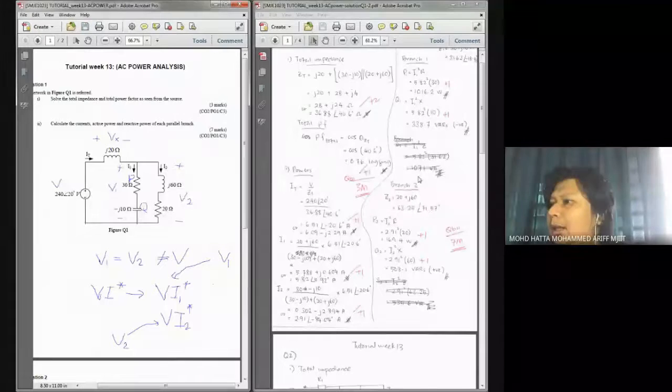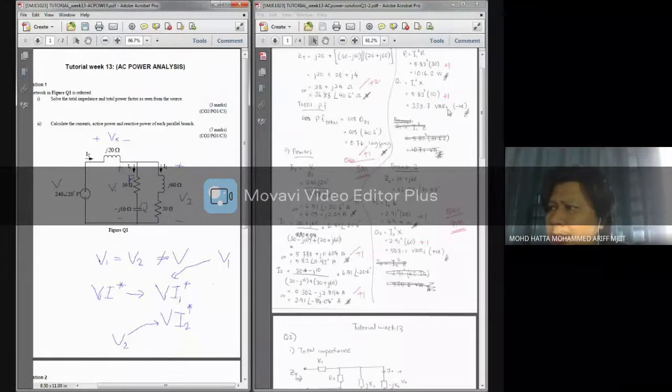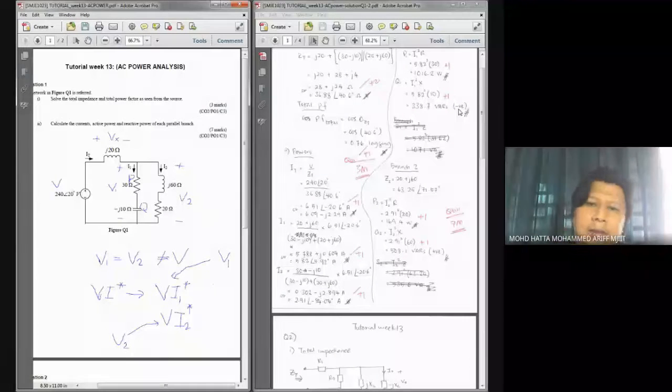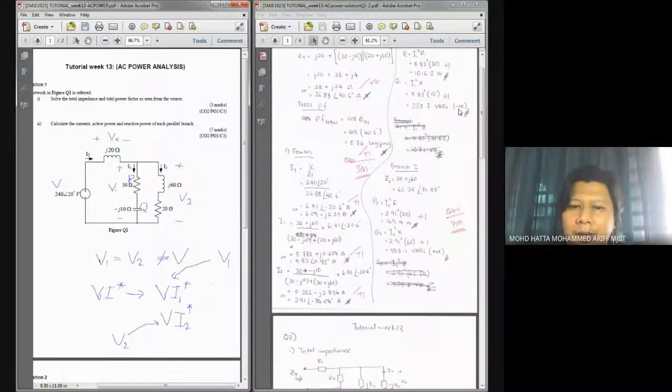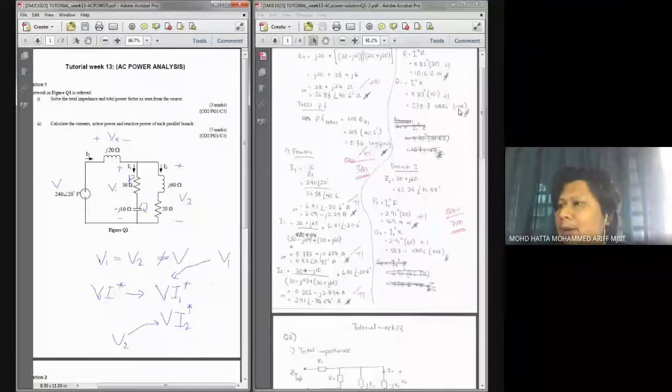Okay. Now, in some cases, if you forgot to put this one, you can still get full marks over here. However, it's very dangerous if you don't put the sign of your reactive power, because later on, if you try to combine all the reactive power, this is quite crucial. So please remember, if you want to give a value of your reactive power, please include the sign as well, so that you will not make a mistake later on, for example, if you try to combine all the reactive power.